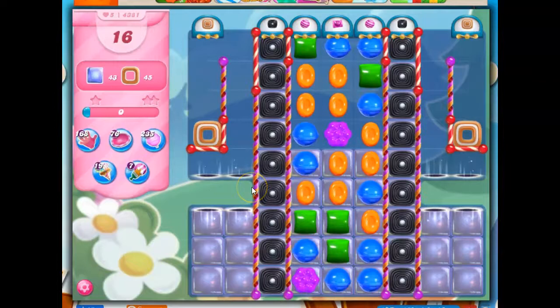So, it looks like the toffee is going to be problematic, but every turn that I take, hopefully some will drop until it overflows and comes to here and then comes down to here, which will make getting the jelly here harder to do, but I'm hopeful. And then we also have these dispensers here, these striped and wrapped. I think the key is going to be maybe not getting a striped-wrapped combo, but maybe getting a wrapped-wrapped combo. We're going to have to find out how these operate.